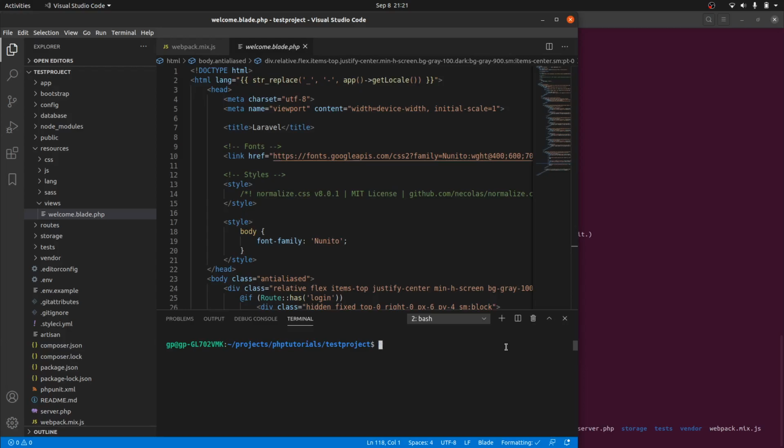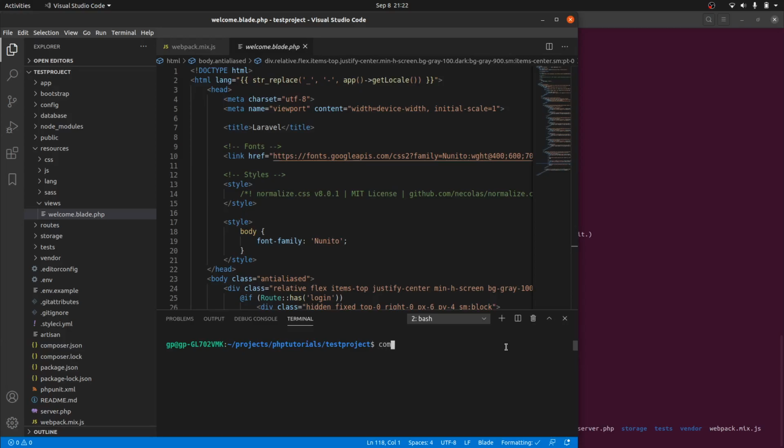So before we get straight into configuring it, just for those who don't have Laravel installed, it's quite simple to do. You'll just do sudo apt-get install and you'll get Composer. If you are using Windows or Mac, I believe you'll use Homebrew to install Composer, and on Windows you will use the file provided on the Laravel website.